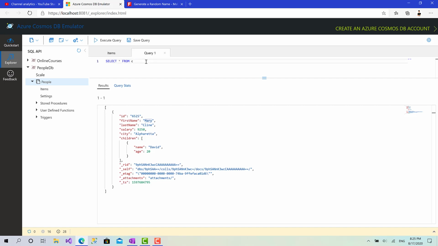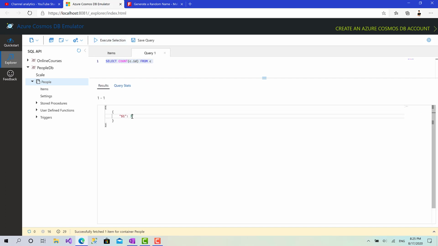So now let's move to something else. Let's talk about aliasing. It's also just like SQL. I'll do count c.id again, or you can use star to count all the people you have in the container. I'll click execute selection, and basically I've got 3. But as you can see, this one has a $1. It doesn't have a name, this is an auto-generated name. So to give this a name, c.id as total count. Okay, let's click execute query, and here we go. We will get total count equals 3 within a JSON object.